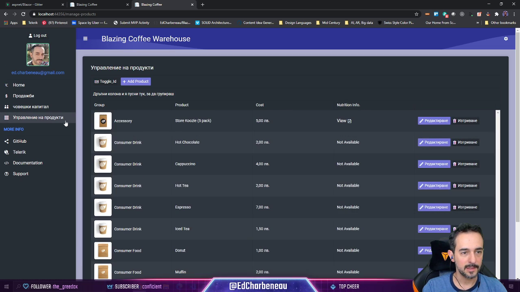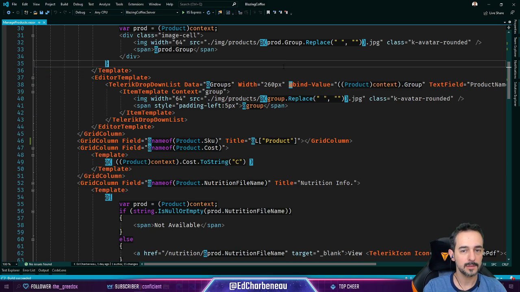So if I go back to that page, I have toggle underscore ID because I haven't translated that yet. Product isn't going to change because I didn't hyphenate it or anything like that. There wasn't really any way to do that. But let's go ahead and translate those and see what happens.